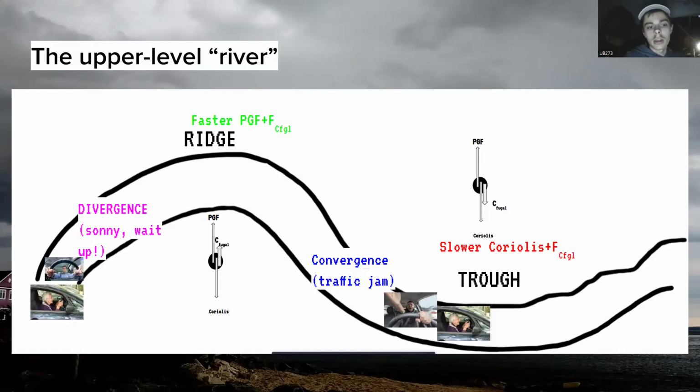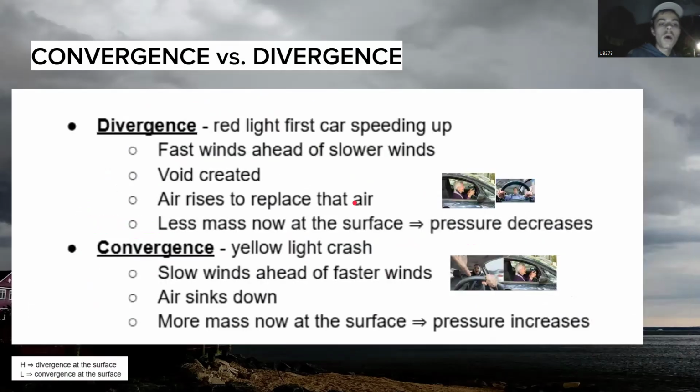Now, once again, keep in mind, convergence and divergence don't happen right at the ridge and right at the trough. They happen in between them. That's something to think of. You'd want to make sure that you could draw something like this, by the way. But what would happen at those exact points? Ooh, important things, important things.